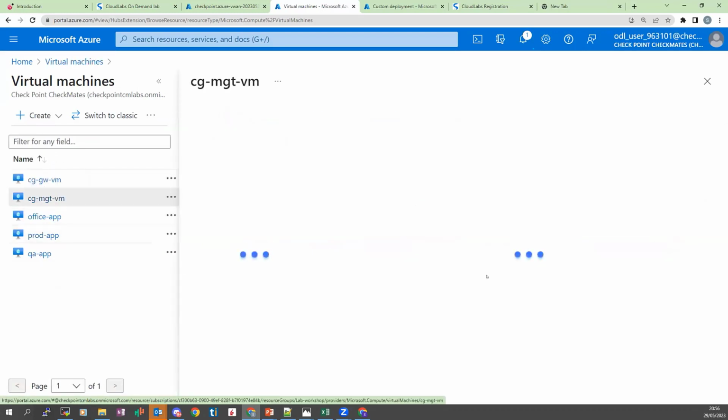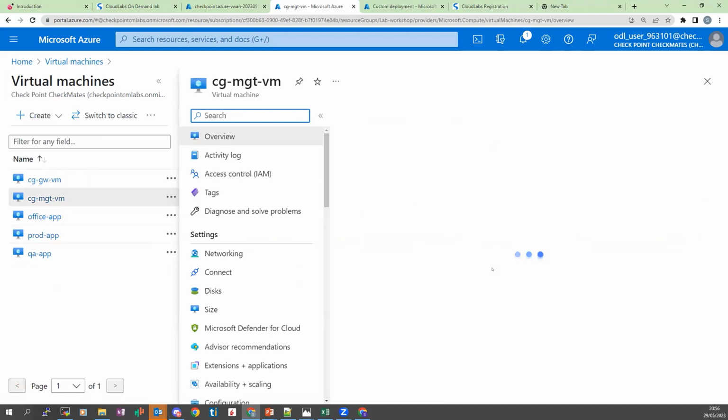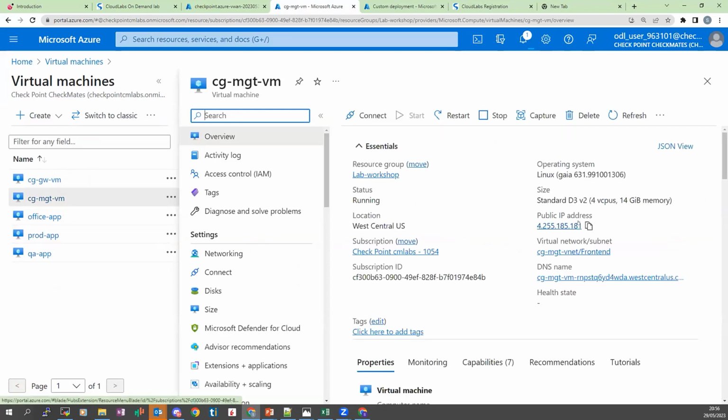Click on it and you will get the public IP. So we have the public IP, copy your public IP. So again, virtual machines, CP, MGT. Click on it and copy the public IP. And I will open a Smart Console.